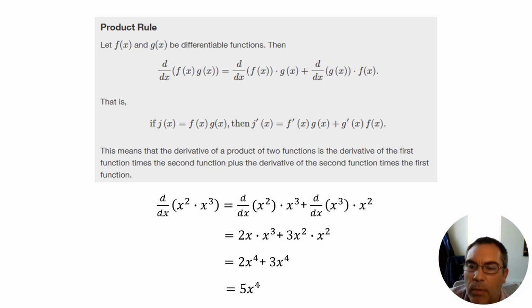All right, so that's the product rule. Derivative of the first times the second, derivative of the second times the first, add the two pieces together. And then you can do products of any functions. Now, if they're all powers like this, you could just simplify and use the power rule. But when we get into other types of functions, you can't always do that. Sometimes you do have to keep them as products.